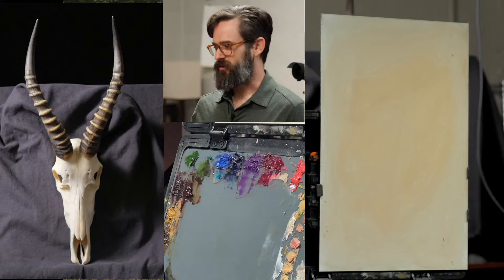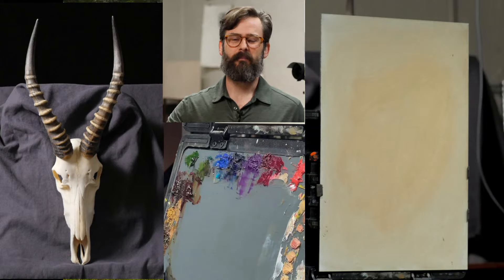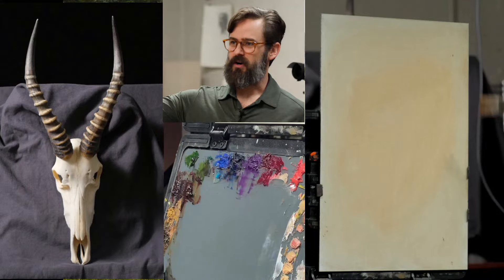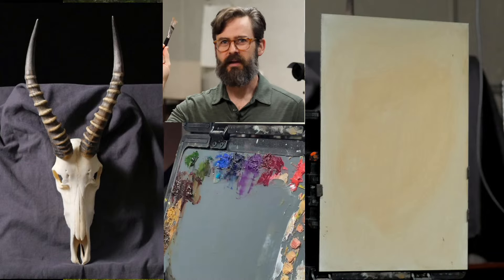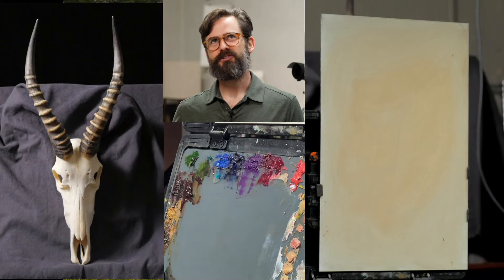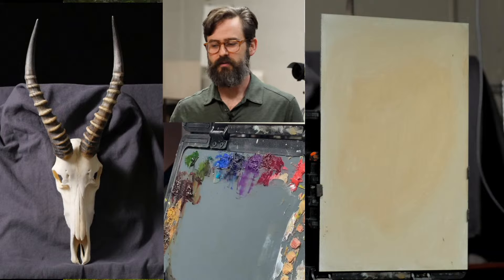This is going to be just as much of a challenge for me as it is for you. The only difference is at the very beginning for the drawing, I might not do a single mark — I might just start by getting the drawing in. But once I get the scale of the drawing in, I'm going to go straight to one mark at a time, going back to the palette, to keep the painting fresh. This is basically a freshness exercise, but also an exercise to concentrate on making every interesting mark with your brush.